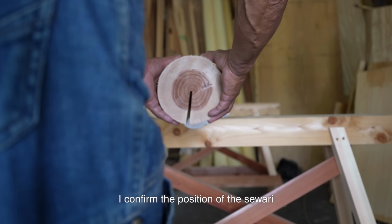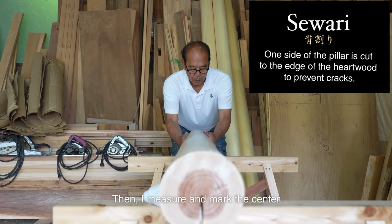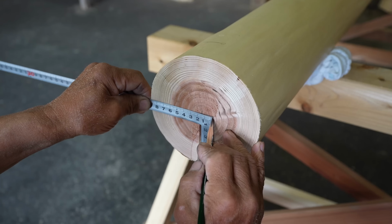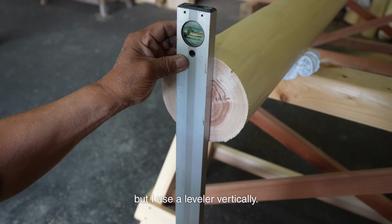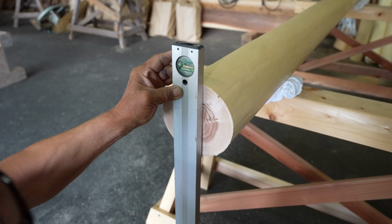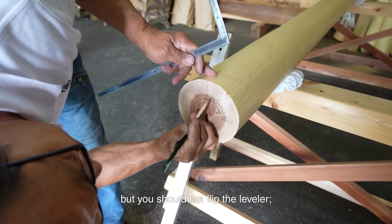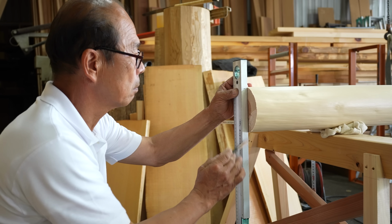I confirm the position of the sewari and set the log not to move. Then I measure and mark the center on the top and bottom. There are many ways to do this, such as using a laser, but I use a leveler vertically. If you use a leveler, it's important to use it in the same direction on the other side. It doesn't make a big difference, but you should not flip the leveler. Set it on the other side in the same direction.